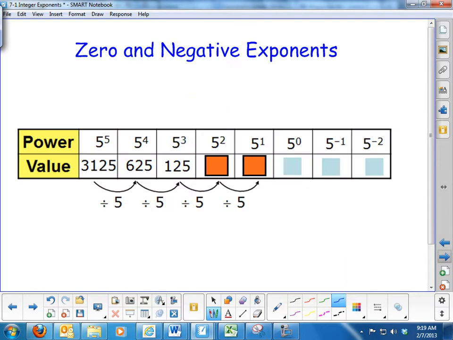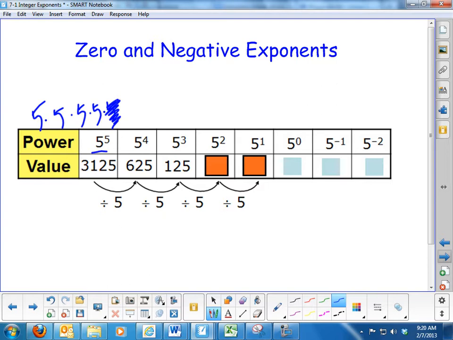On this slide right here, I'm going to explain zero exponents and negative exponents. I want you to just try and follow me through this part. If I take 5 to the 5th power right here, that's 5 times 5 times 5 times 5 times 5. We have that 5 times, right? And if you multiply all that out, you get 3,125. 5 to the 4th just simply means 5 4 times. So I'm cutting out one of these 5s. Or another way to look at it is I'm dividing by 5. Well, 5 to the 4th power is 625.